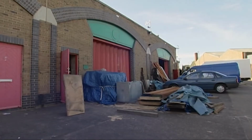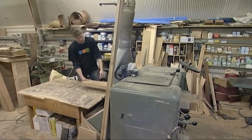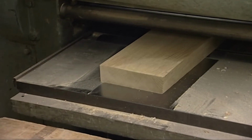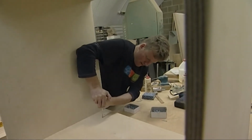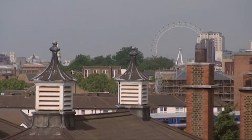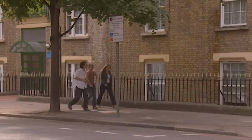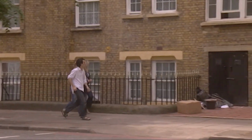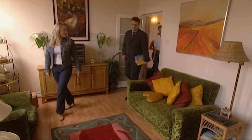Jill and Steve could have avoided this delay and saved money by installing a cheap kitchen from B&Q or MFI weeks ago. But they're now beginning to pay the penalty for their handmade kitchen. It takes time to build from scratch. They're still waiting for the new kitchen at the beginning of July, when Jill and Steve must start thinking about whether they'll be landlords or employ someone to do it for them. So I take them to meet a letting agent who manages a flat in the next block.